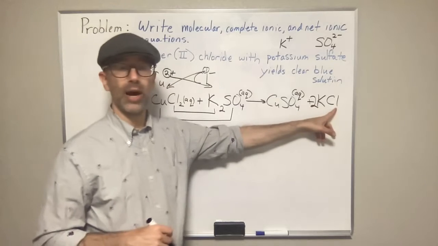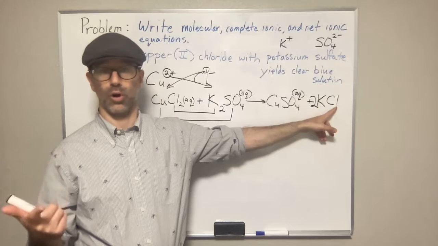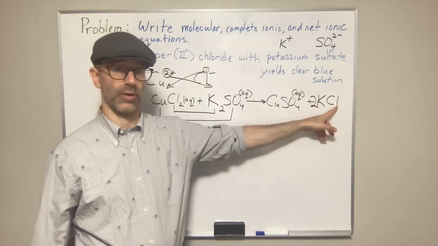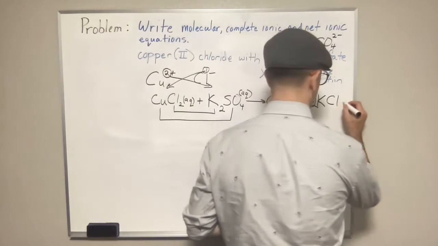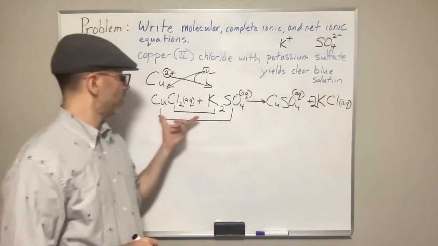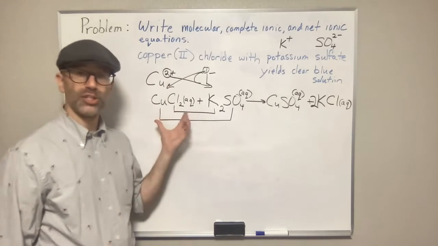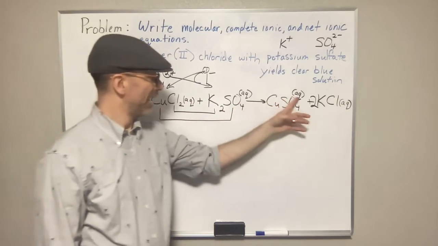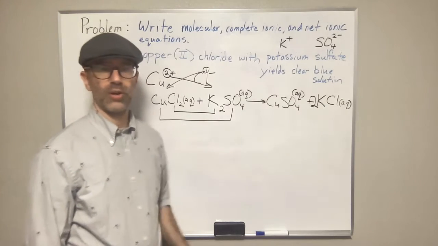And again, we have a chloride ion, and chlorides are soluble in water unless you have silver, lead 2, or your mercury 1 ion. So we don't have that. We have potassium, so that's going to be soluble as well. So that's AQ. So it looks like everything is soluble in water. And so once you get that, you want to pay attention to the fact that we have aqueous for everything, and everything is ionic. So what does that mean?